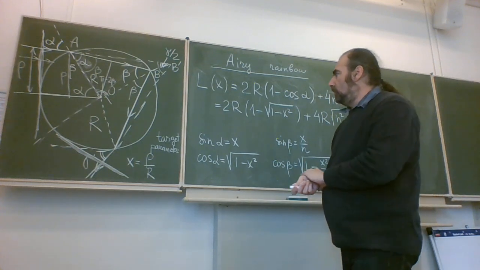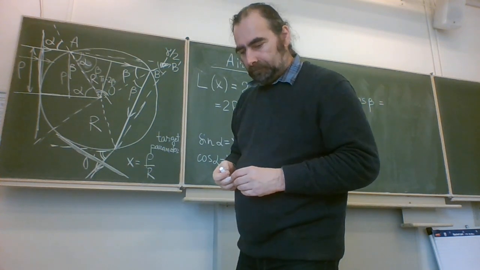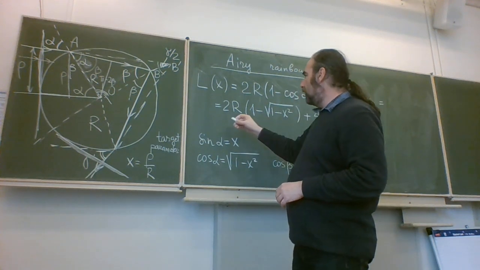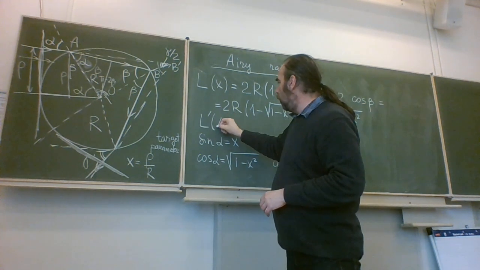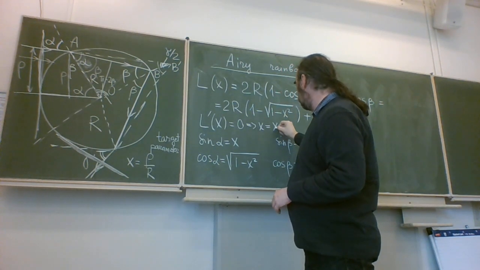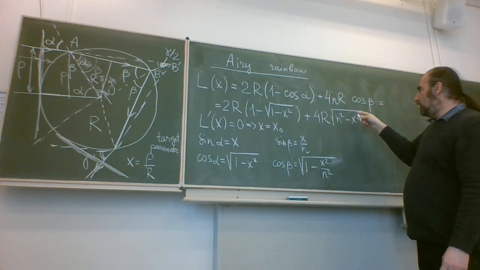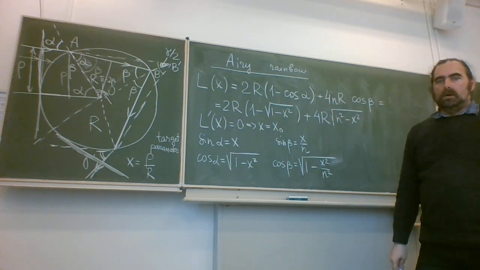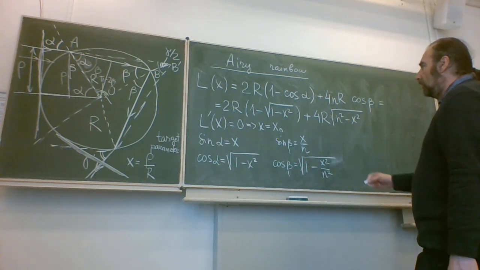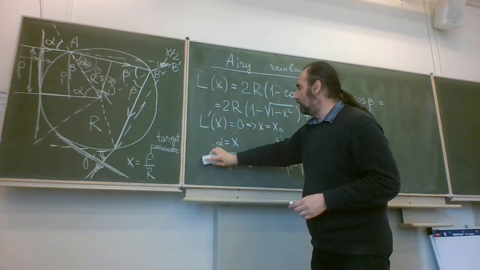And now I can see where this L has a minimum. I will not do it, it's an elementary calculation, but I only remark that the point of minimum of L is exactly this x naught which we found in the previous part. If you take a derivative of this function and set it to 0, you get the same equation as in the previous part, and x naught is the position of the minimum. Sorry, I have to erase parts of that again.